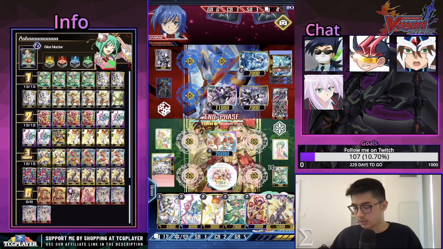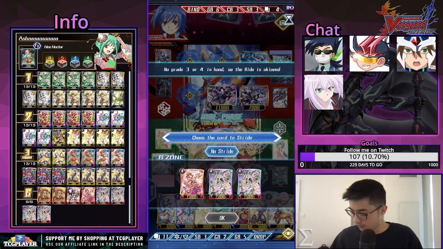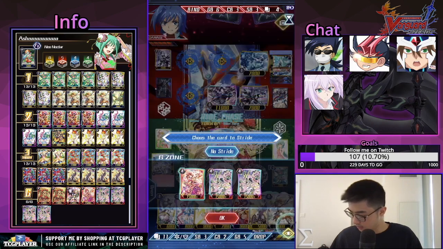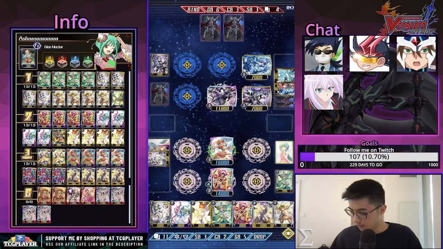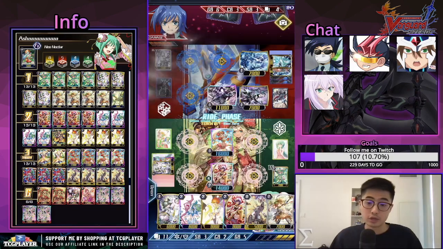And I guess at this point it's about turtling. Just don't let our opponent do stuff. I mean, we can just win as well. Not a big deal. I guess we get to showcase. I don't know. Let's just do Jingle Flower. Jingle Flower for the win.